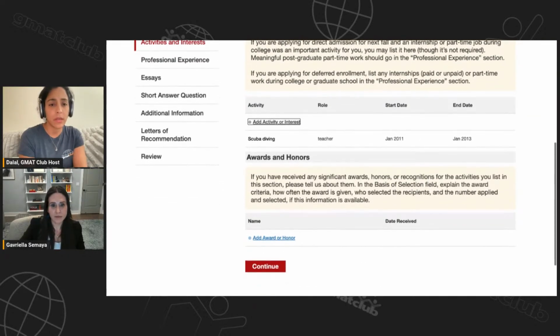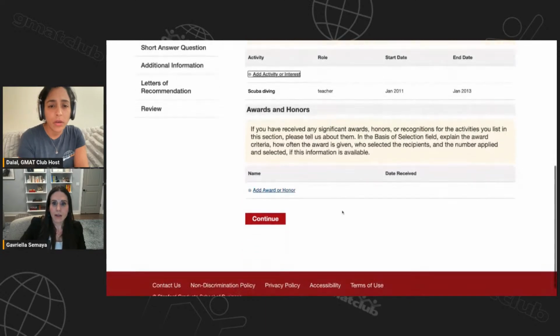Right. Okay, so we have awards and honors. Yep. This is, again, awards and honors broadly considered from any of the organizations that you might have received. So if you received recognition for your contributions to the local library, you would put that here.